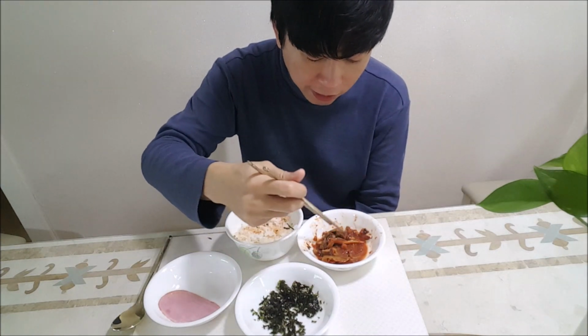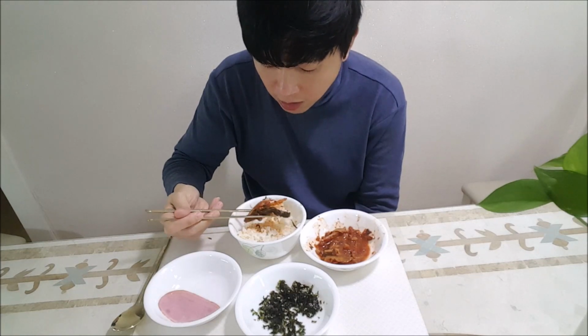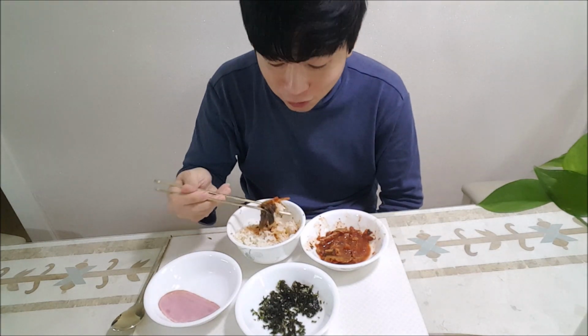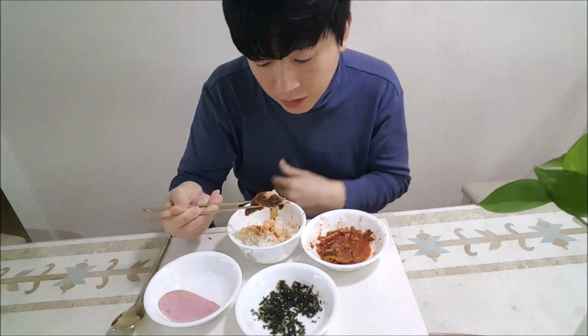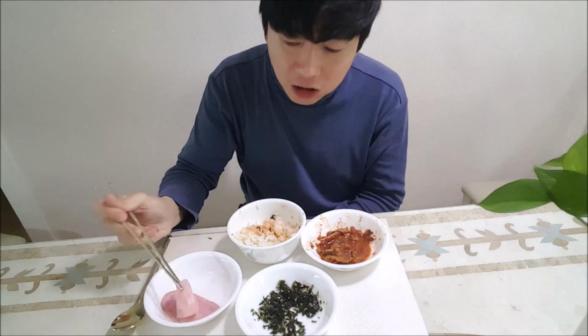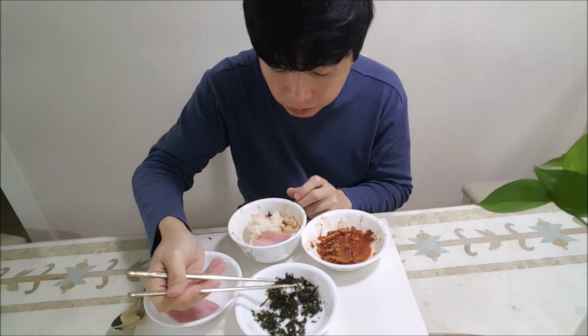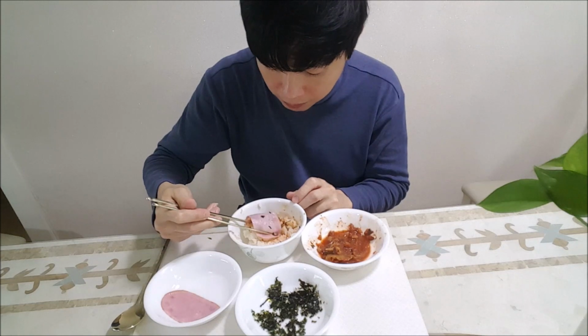So we may ask, if chili is not a Korean thing, how come kimchi is spicy? Isn't kimchi traditional? Do you know that there's also pet kimchi? There's many types of kimchi, and there are a lot of kimchi that is not spicy. It just happened that this form of kimchi is the most popular, and it's made from chili, brought in, okay, at least from what I read so far, don't quote me on this, I think Portuguese brought in the chili to Korea. That's when they started using that in the kimchi, which is also a few hundred years ago. So if you want to count that as traditional, I guess you can, because it's still got a few hundred years history behind it. That's why it's so popular and so common now.